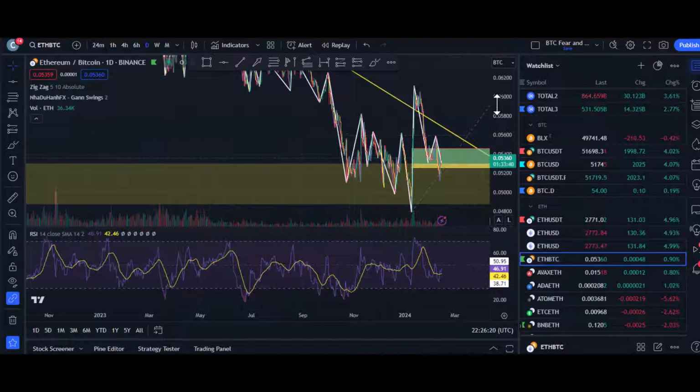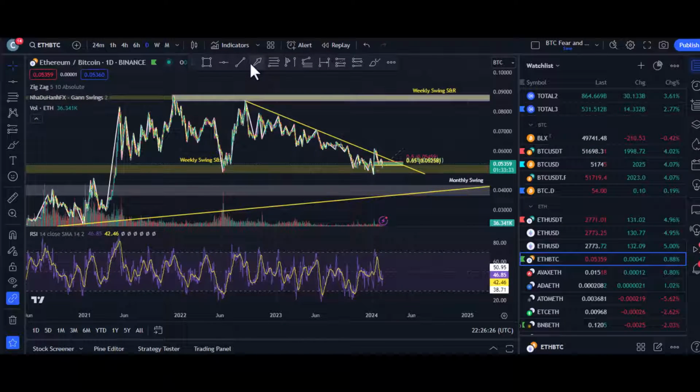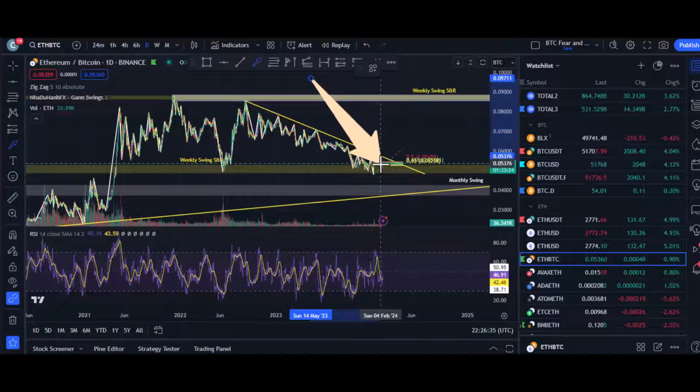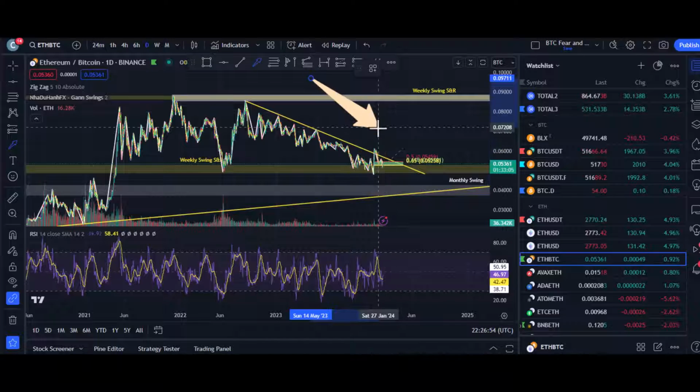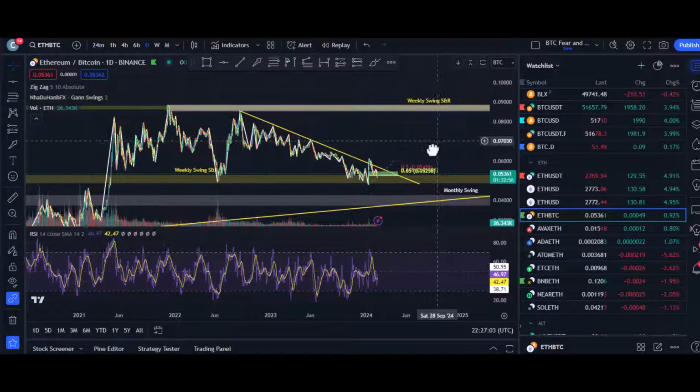On the ETH BTC chart though, ETH still hasn't broken this long trend line. This one that's been in place since September 2022, it has not broken it. So if you want to wait for the confirmation, wait till it gets out of the trend line and does a retest. Maybe that's something you want to go for. Or you wait for this monthly swing. Maybe it comes further back down. And I imagine if Bitcoin ever does take a bit of a dump, then the rest of the alts will follow suit, and it'll be nice to see it drop down to there. That's when I'll get real bullish and move a lot of my Bitcoin over to the altcoins. So let's see how that goes over the next couple of days, really.